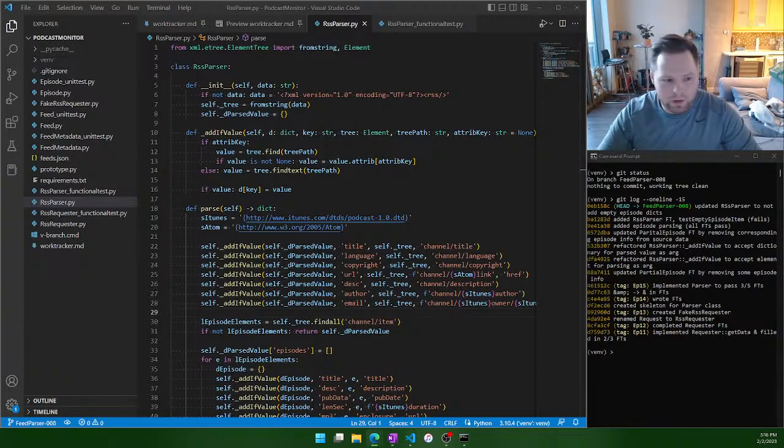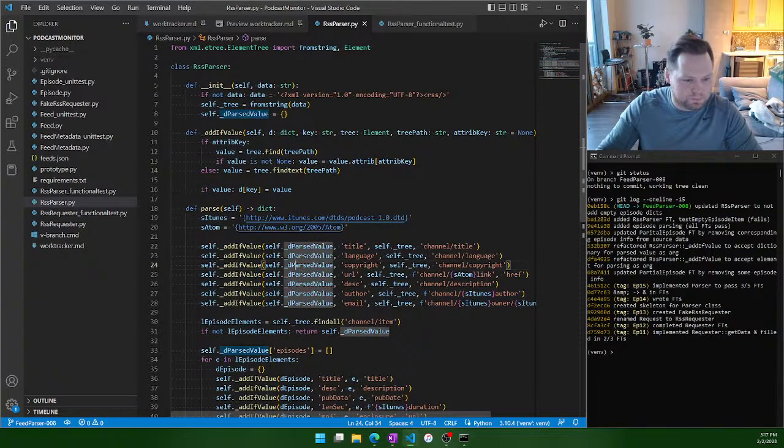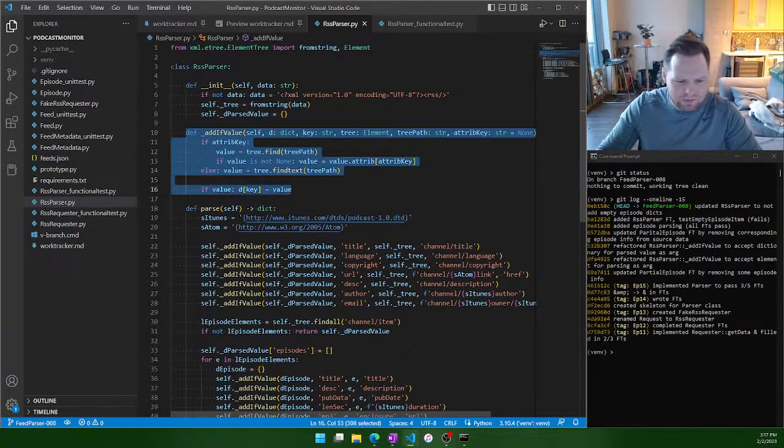Last time we finished up the parser portion to parse the RSS feeds, and looking at it at the end of last time, one thing that was discussed was whether we should do some kind of refactoring here. This function is not very clear, has a lot of parameters, and is a little messy.